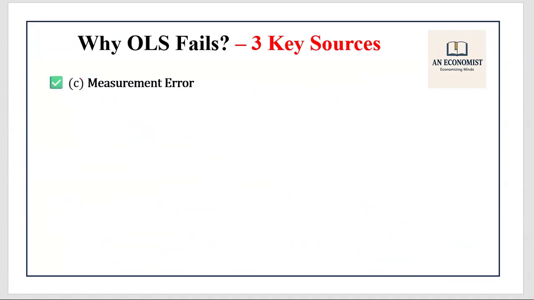And the final thing that I wanted to share with you, the third source, is known as the measurement error. Again, this comes under the specification error topic, which I have discussed in detail in the previous videos. I'll give the link, please check that out. So in case of measurement error, we assume the model to be this. Suppose y_i is beta naught plus beta 1 x_i star plus epsilon_i. Suppose this is the model.